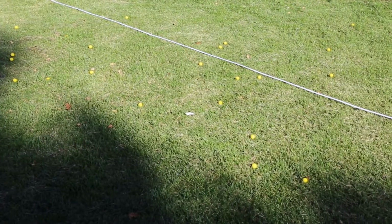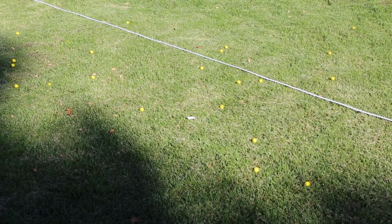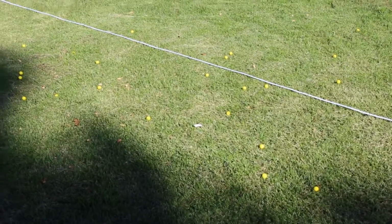The downside to that is it's so inaccurate that unless you want to fire a bunch of rounds over a wall, it's not really going to allow you to hit anything.